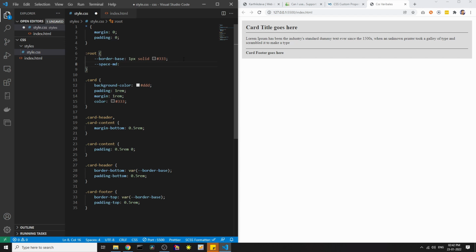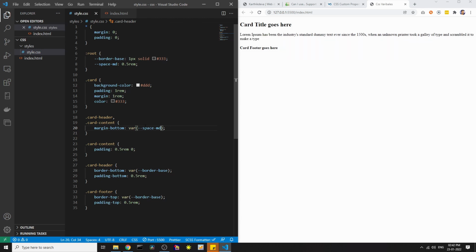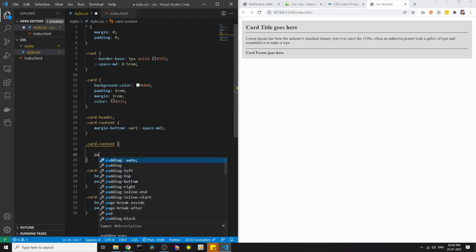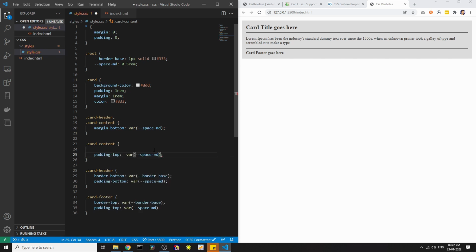For small I am giving one value, and for medium I'll give 0.5 rem. In this case we can replace it for padding top.